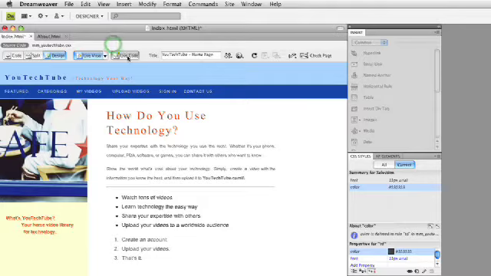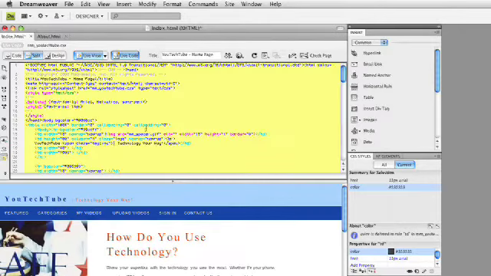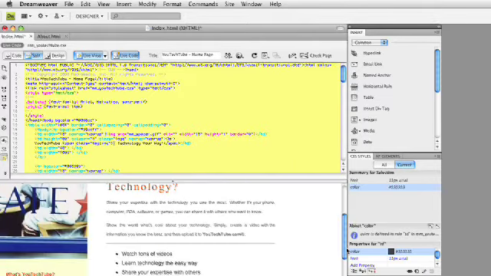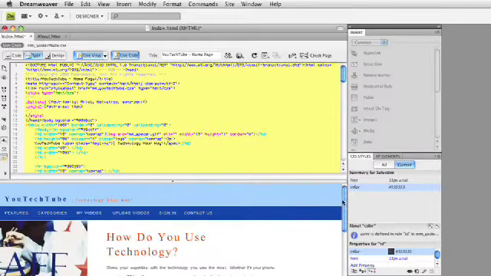Next to the live view button is what's called live code view. When you click live code view, you can see your code as it would be executed on your page. So in this case, you'll notice when I click Live Code View, it highlights, showing you that you're in Live Code View, and then you can actually see what your page is going to be previewed like. So you can say, I can now execute my code with Live Code View and see exactly what's happening.